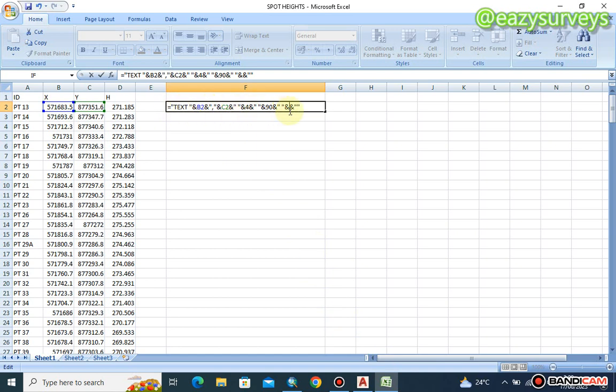I have already run the code and I'm just going to insert the value inside each code. In between of this first code, we have our X data, which is the distance. Here is the northings, and here is the text size, the font size. Y here is the 90 degree angle of rotation. From our last video, the last code was for the ID point, but for the case of this spot height, we are going to be using the H data, which is the height data, instead of the ID data.